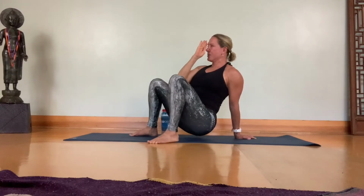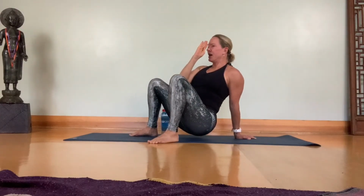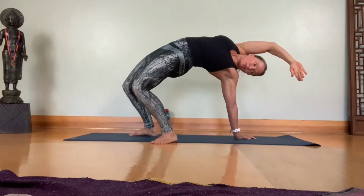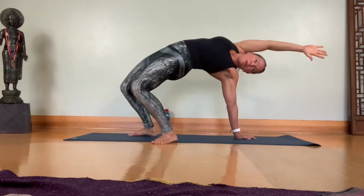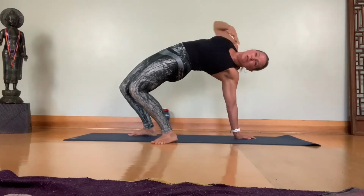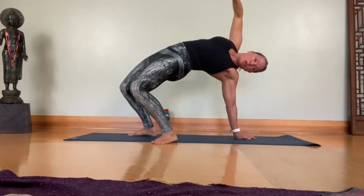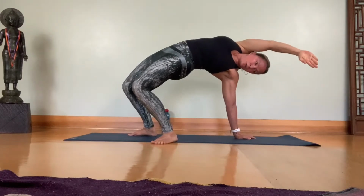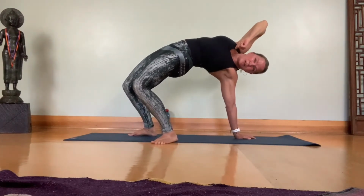We're still on one arm. Chest is high, butt is down. Inhale, lift. And now breathe. So you're reaching over to the side. So there's a rotation in the thorax. Your right arm is reaching to the outside of your left arm. Left elbow is bent, push into the ground.